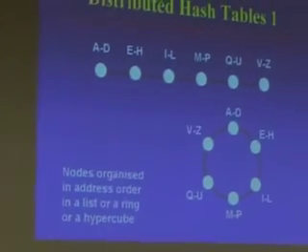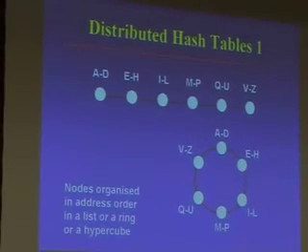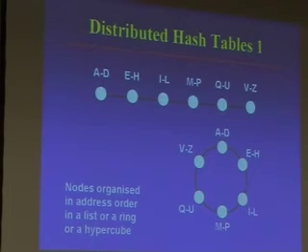Yeah, now we're going on to the holy grail in peer-to-peer networking among researchers, at least right now. It's something they call distributed hash tables. I would prefer really to just call it a distributed database, because that's what it is. It means you organize all the nodes in some kind of address order. Here I've made it simple, it's just letters, but normally it's bytes, byte order.